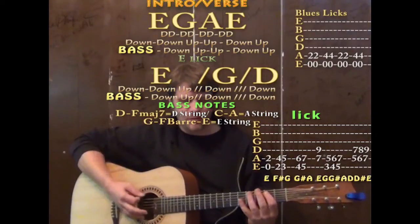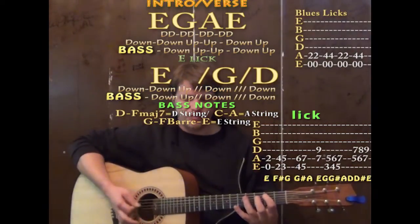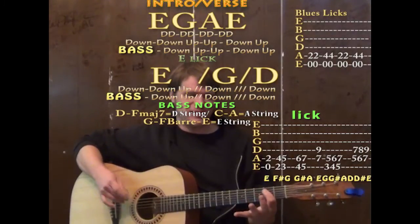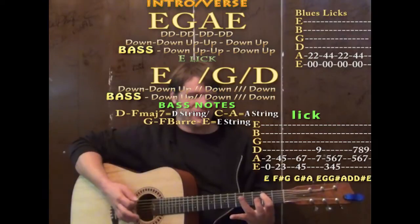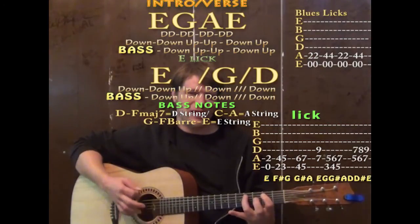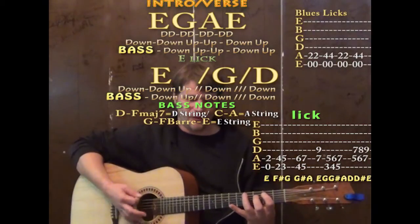But one other thing you may want to think about adding to it is working blues licks through this part. This could be a cool thing: take the E5 and do two hits on that, then take your third finger and add them in on the A string on the fourth fret. A lot of times I call that the E lick, doing two on the first finger, two on the third finger.